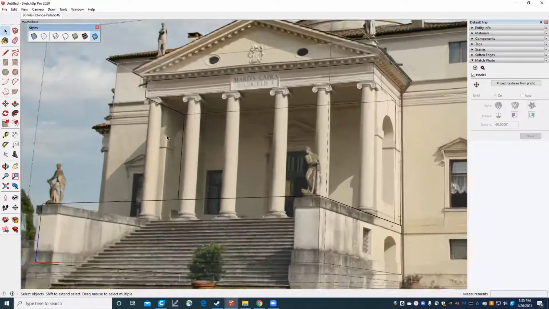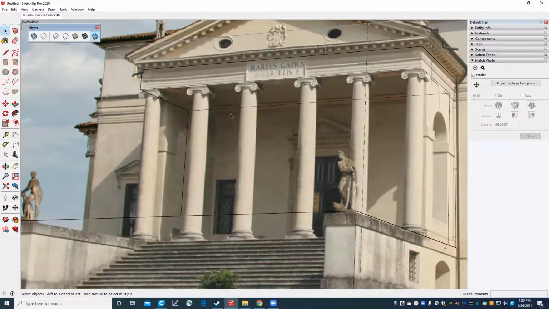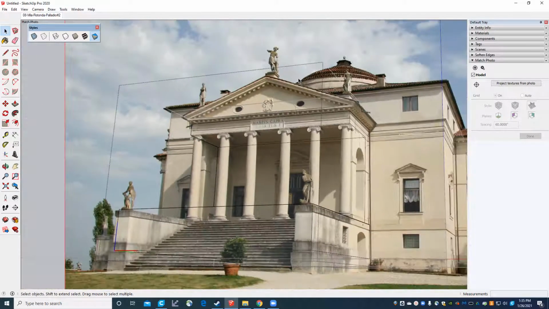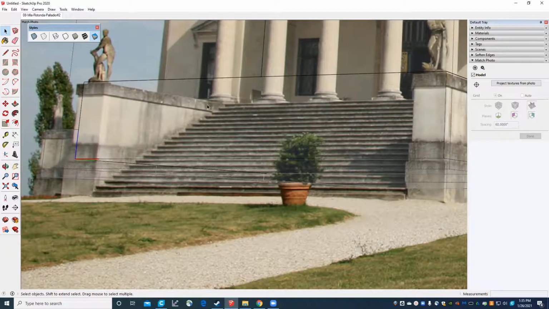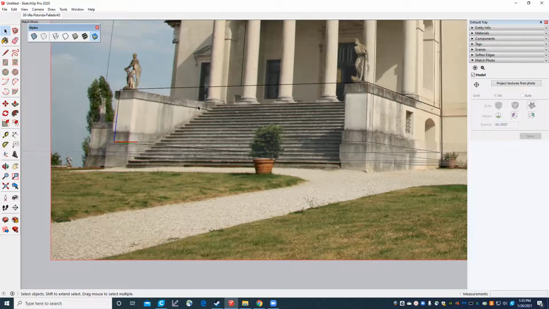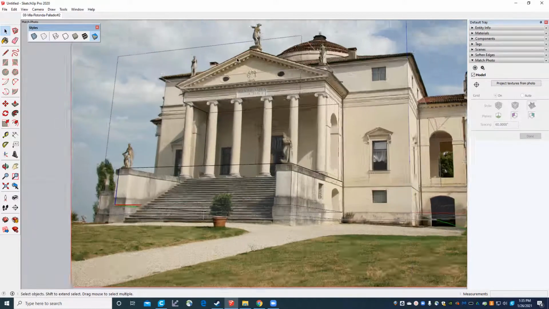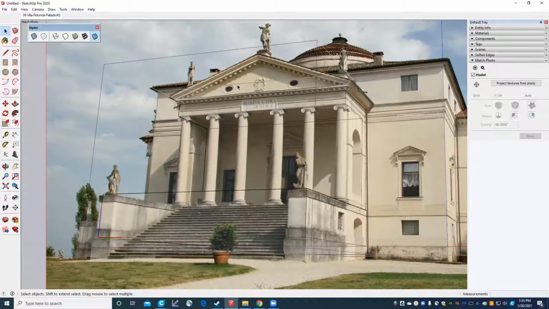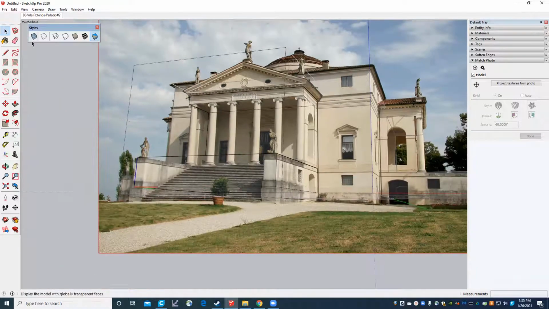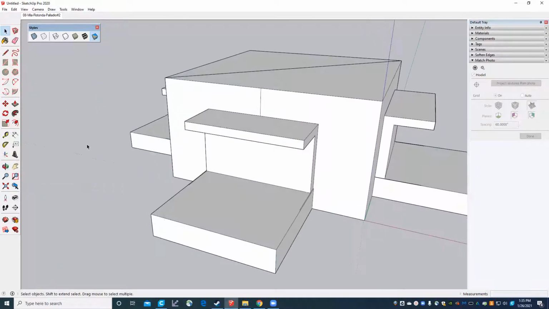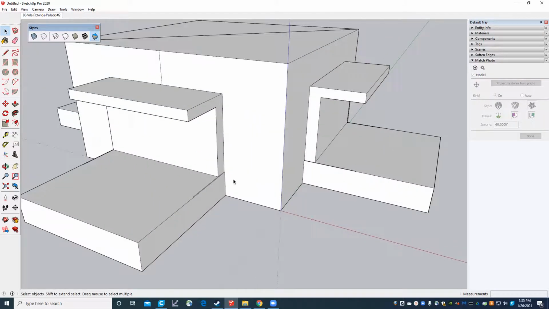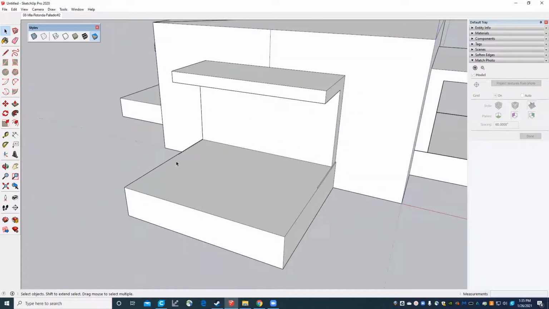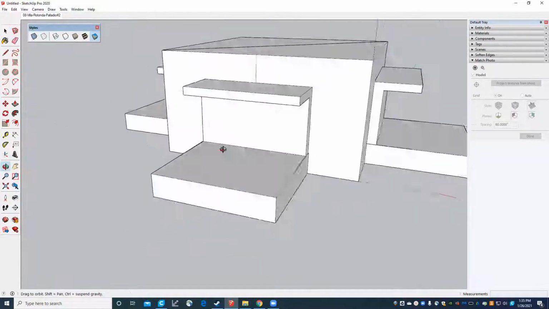I have a couple more things that need to happen here. I have all of these columns that I'm going to want to put in, and I have to put this little pediment peak on top there. I also have some steps that I need to push in. The steps I can do with a component as well. I'm going to go ahead and stop where we are now so that you can try just these few steps. I'm going to come back in our next video with some of these components already made, and then I'll walk you through how I did that. And we'll start with those columns.